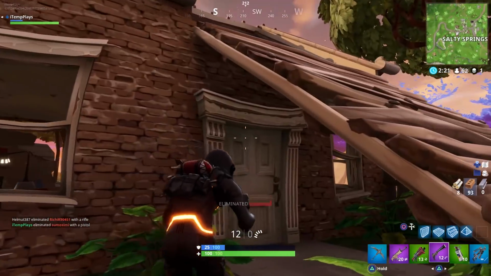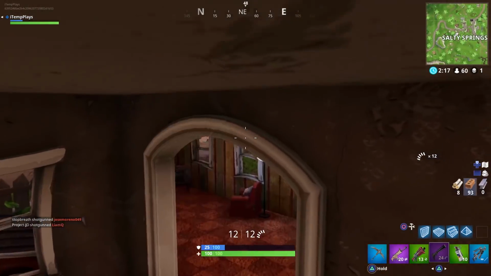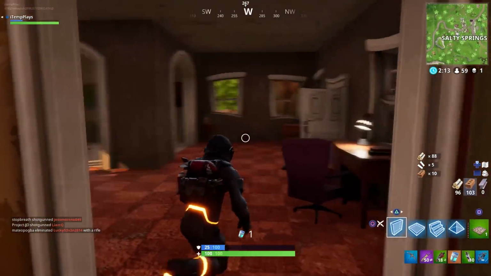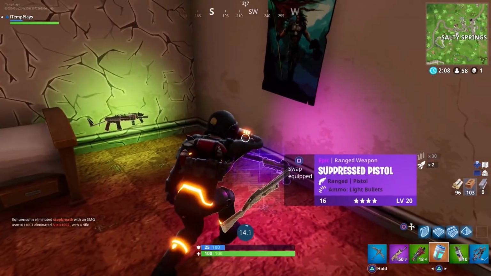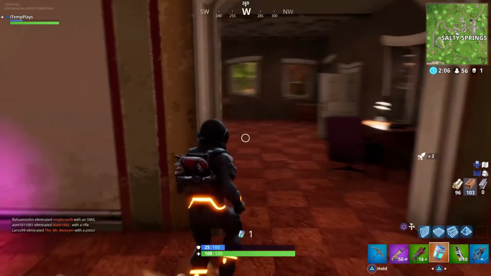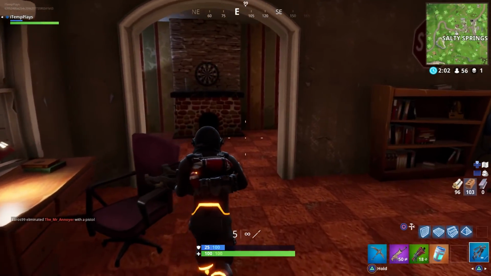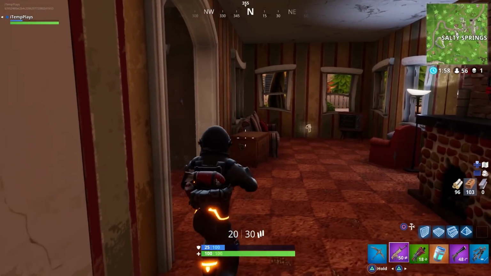He was gonna try and use that chug jug. There's nothing up top. There you go. You see, I'm out of bullets already on the pistol. I'm gonna take this real quick. Throw that down like that. I'm not gonna throw it on. I'll leave my smokes there. I'm gonna take the pistol back. Oh god, someone's here.